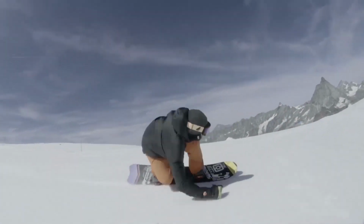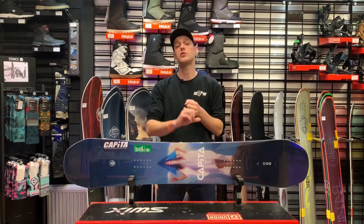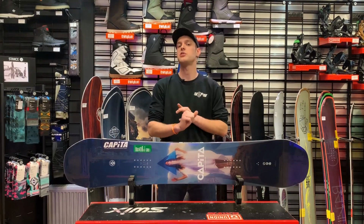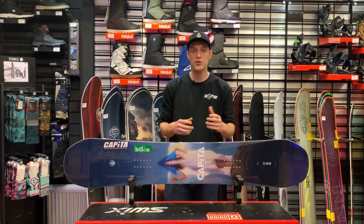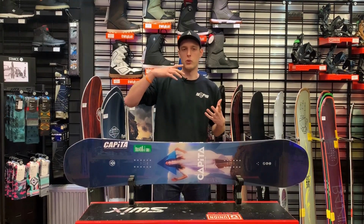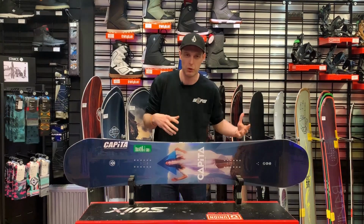Lastly, what you want to look at is sizing. You know what level you are and you know what style of snowboarding you like to do. You've got a good idea of the board that you want to buy, you want to ride. How do you size it? Back in the day, or if you still go and get rental boards, someone will look at you and go, you're this tall, and the general thing is it's somewhere between your chin and your nose, which is an old school way of doing it and actually is a load of rubbish.